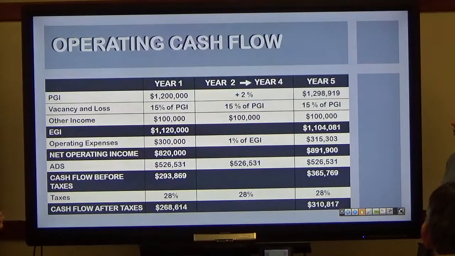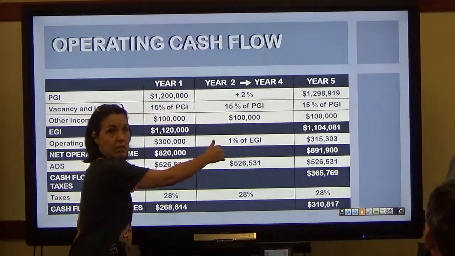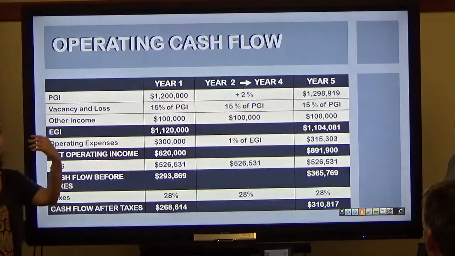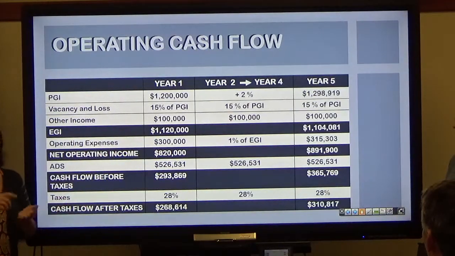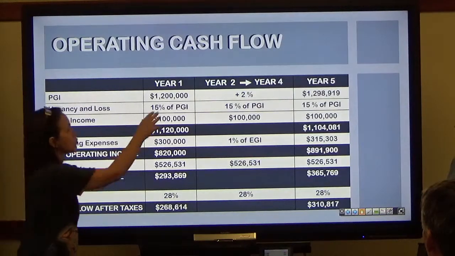Operating cash flow. So PGI, the minimum rate, vacancy 15%, other income 100%. PGI 1,120,000, operating expense 200,000. We use this tax rate because it was given in our example, but it could be changed. If we had many partners, we could have many tax rates too. It's just a model for future presentations, and we didn't display the years in between because it takes too much space, there are too many numbers, and the people you show your presentation to really don't care, they don't have the time to read, it's too abstract. So we just put the fundamentals.